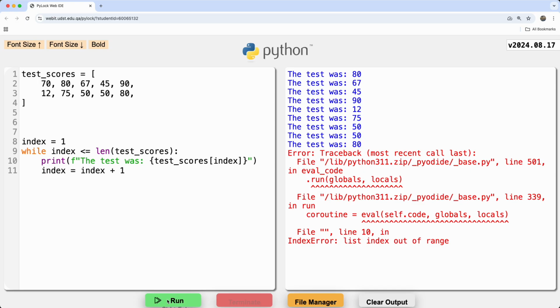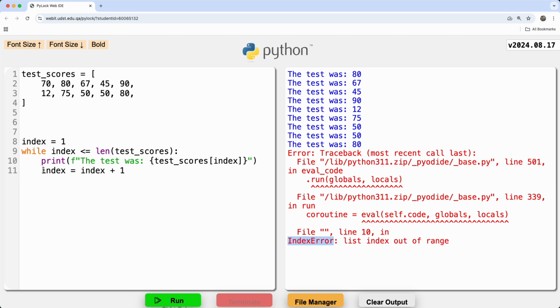So my first question is, did it go around 10 times? I see 1, 2, 3, 4, 5, 6, 7, 8, 9. I only see 9 of them. It was close, but it didn't quite make it. And then it blew up and it said index error. Index error simply means that I asked for a position that was too big. So in other words, it ran into a problem. Did you notice anything that didn't get printed? Yeah, it skipped the first element. So there's a bit of an issue.